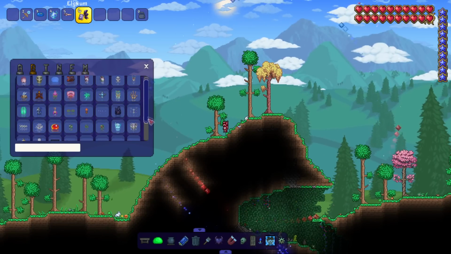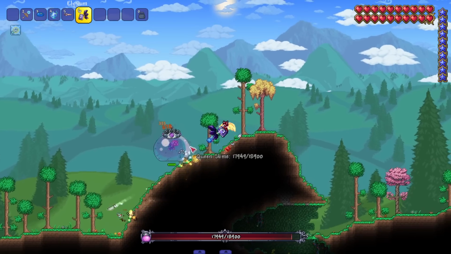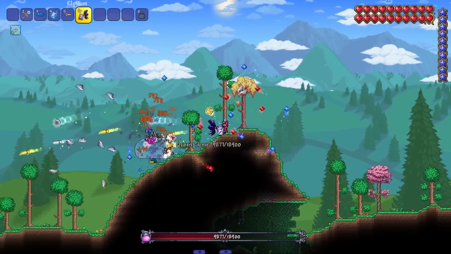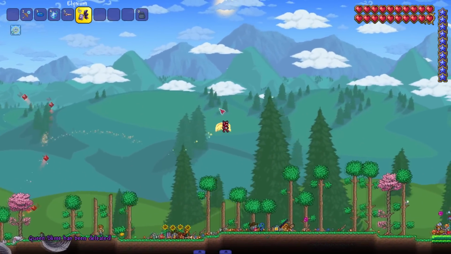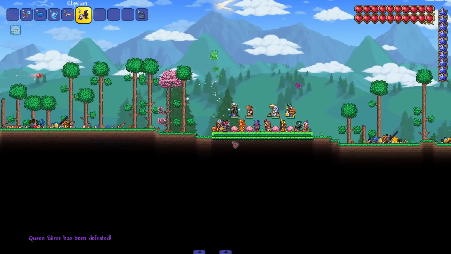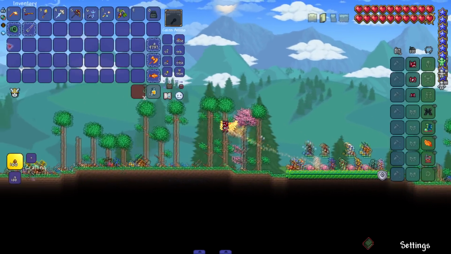Okay, hold up. Let's bring in somebody we never bring in. Queen Slime, welcome. You get to get destroyed by this crazy weapon. Yeah, again, this mod has a lot of post-moon lord content, so the weapons are going to be super hard hitting. All right, I took out all our summoning weapons here.